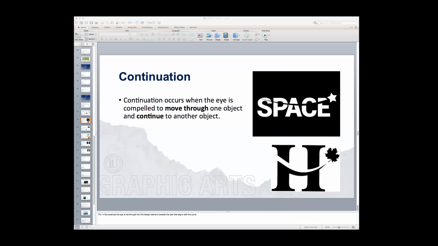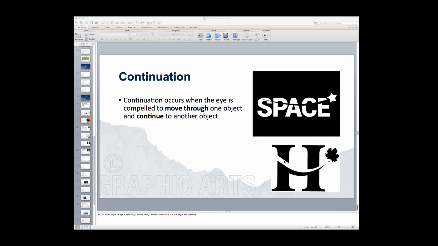So in this case, it's pointing towards a star. And the bottom example, it's pointing towards what? This bottom example, it's pointing towards a leaf. So we often see this curve aligning perfectly with a secondary element.